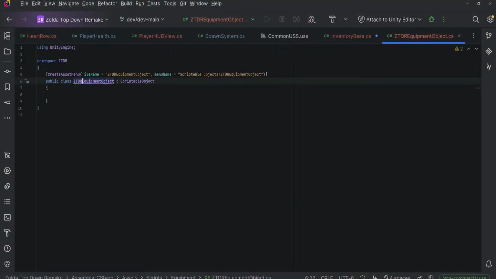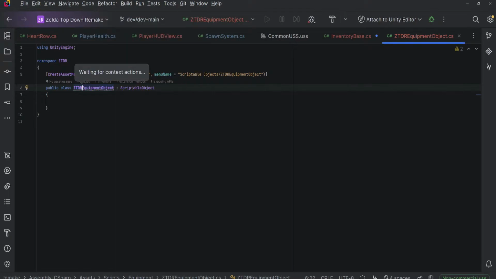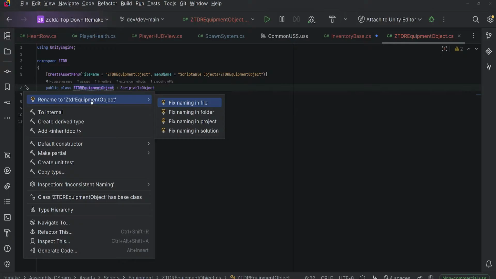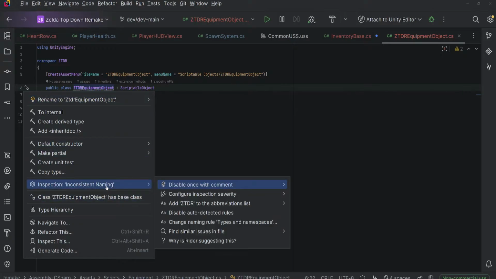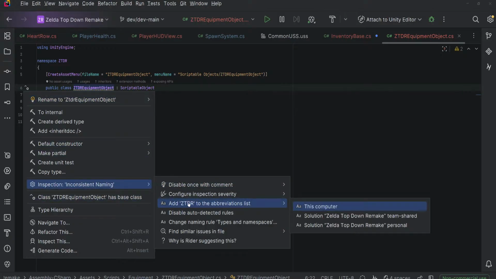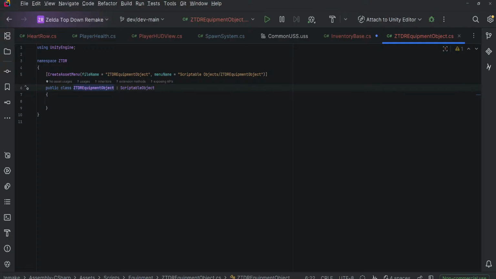ZTDR is literally just an abbreviation for Zelda top-down remake. Add ZTDR abbreviation. There we go. Equipment. Let's say items. Equipment.